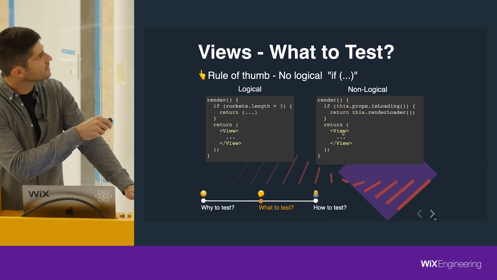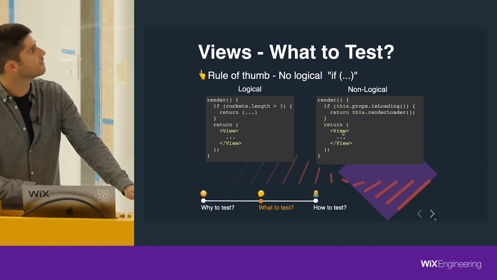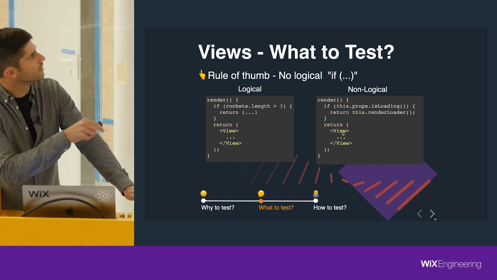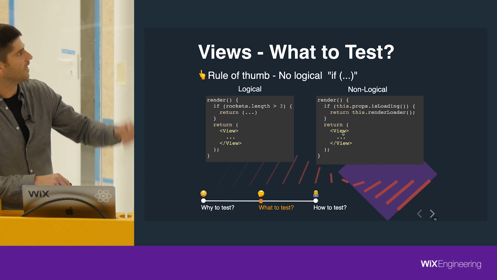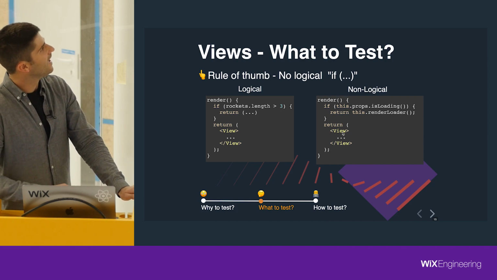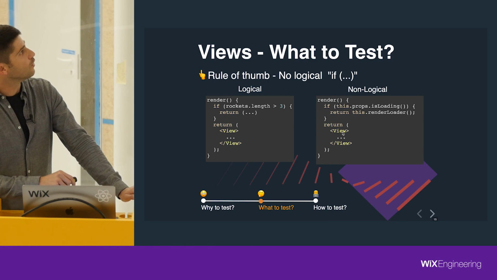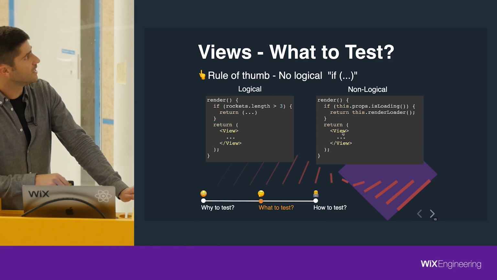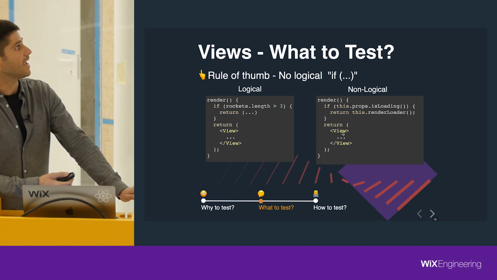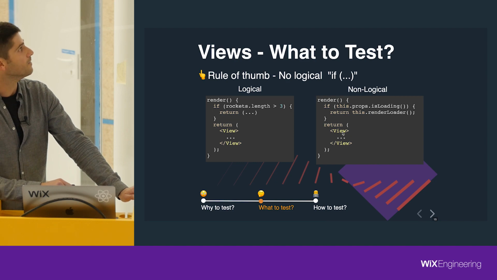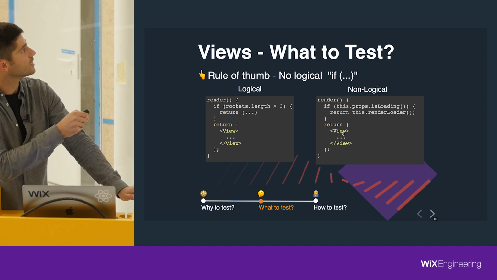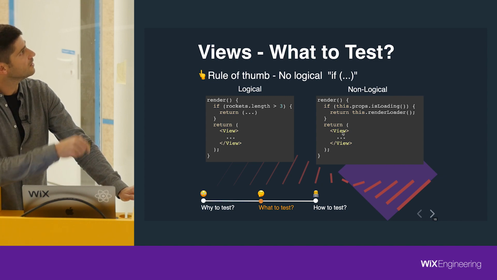This is a non-logical if. It's something inferred directly from the store. If the prop is loading, it shouldn't be a method, it's a prop, it should be isLoading. Thank you, Victoria. Where are you? Not here. So if the prop is loading, I should immediately render the loading state. I don't assume anything here. It's very much inferred from the store, I get it in the props. The other one is a logical if where I assume a lot of stuff, and here I don't assume a thing.